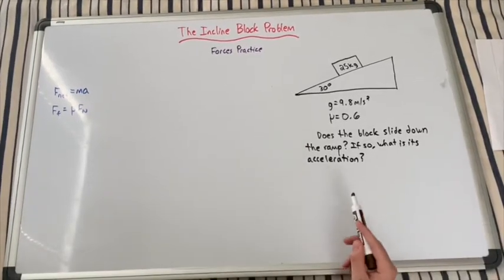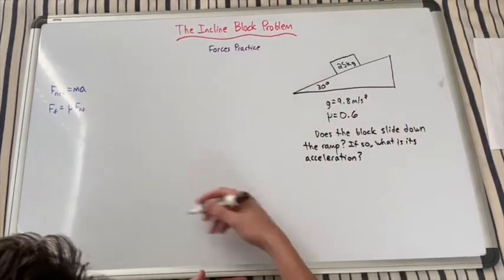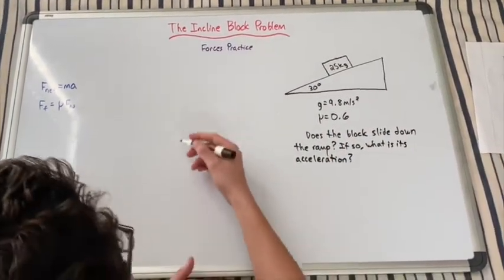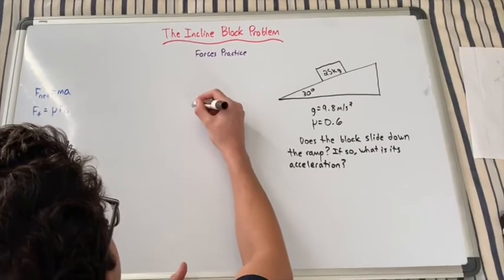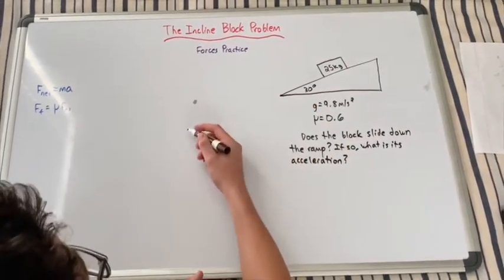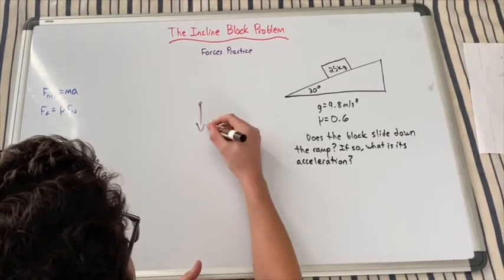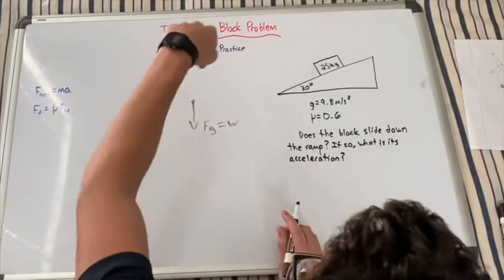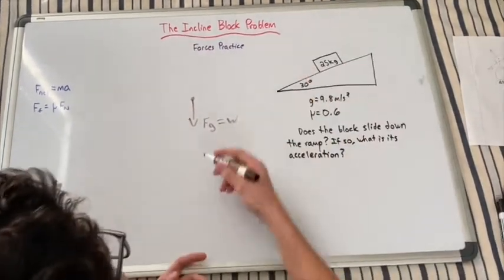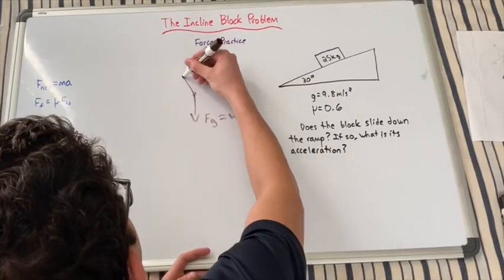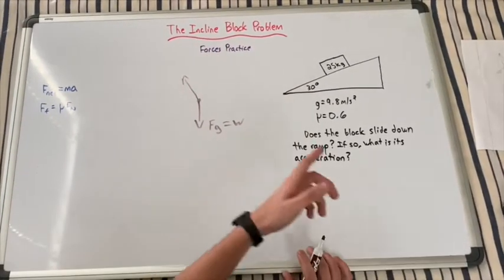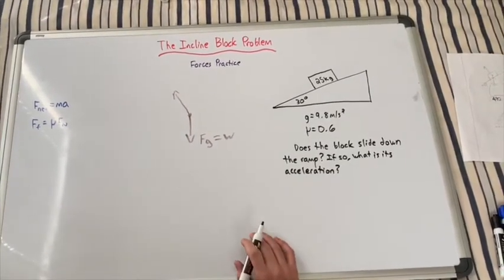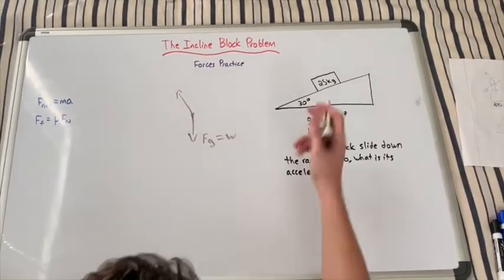So, as we know from the previous video, let's just draw a free body diagram of the situation to analyze what effect friction plays. So this dot is going to represent the block, and so as we discussed before, we have a force of gravity, which is also called the weight, acting straight down. We have the normal force from the ramp onto the block, which is going to be, of course, perpendicular to the ramp. That's why it's called the normal force, because normal means perpendicular. And then we have the angle as before.